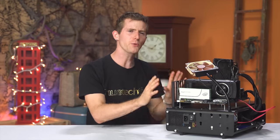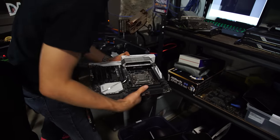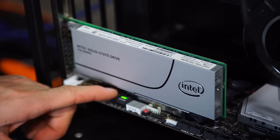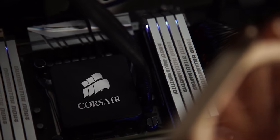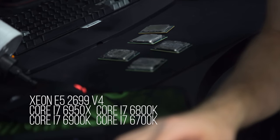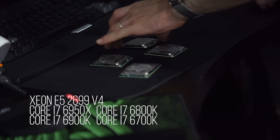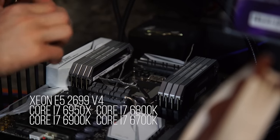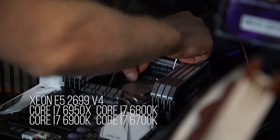To open this video up we need to take a closer than usual look at my test bench. I wanted to eliminate bottlenecks wherever possible so that the CPU is the only factor in my performance evaluation. Most of the performance testing was done on an Intel 750 series 1.2 terabyte NVMe SSD, a GTX Titan X, 128 gigs of DDR4 quad-channel memory on an X99 Deluxe 2 motherboard. The CPUs tested are as follows: Intel's top of the server line 2699 v4 22-core Xeon, their top of the high-end desktop line 10-core Core i7 Extreme 6950X, the 8-core and 6-core 6900K and 6800K, and finally their flagship mainstream 6700K quad-core to give us the most complete picture possible.